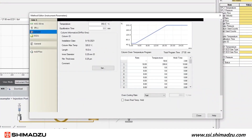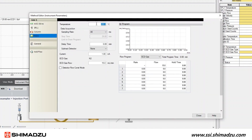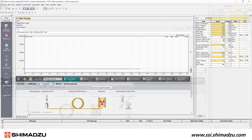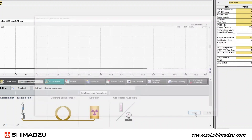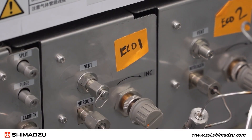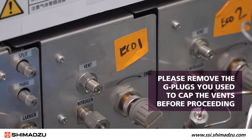If you use the software for this step, set the temperatures in the different zones and then save as a new method. Be sure to download the method to apply it to the GC. If you normally use splitless injection method, open the method editor and change that setting to split mode for purging the GC. Make sure to save and download the method. If you normally use high pressure injection method or cryogenic cooling, change to not use for purging. If you have capped off any vents in the back of the GC, such as ECD vents for extended storage, please remove the plugs you used to cap the vents before proceeding.